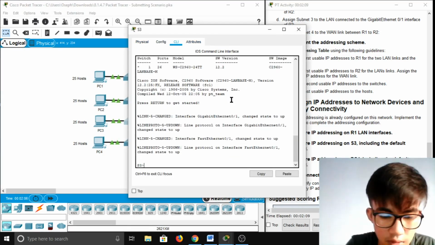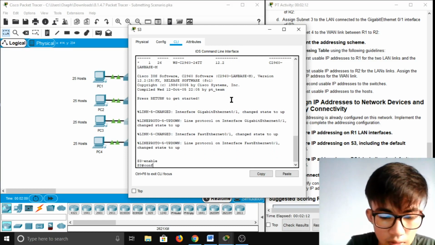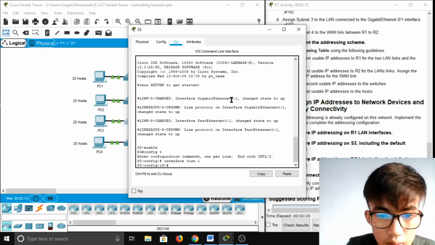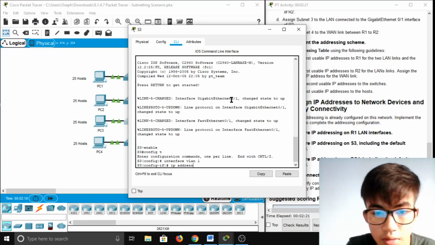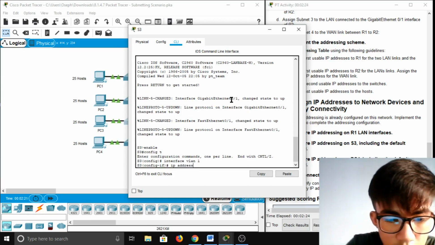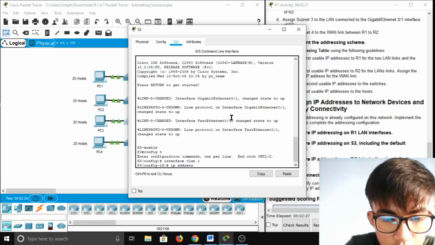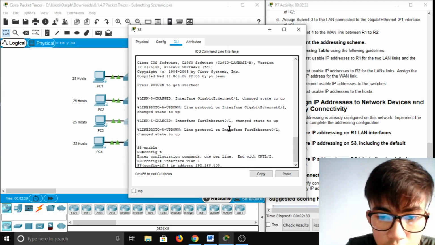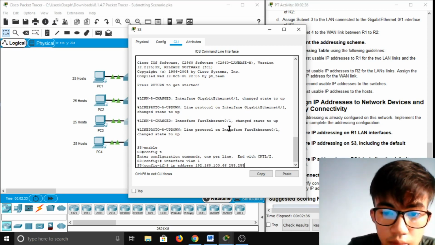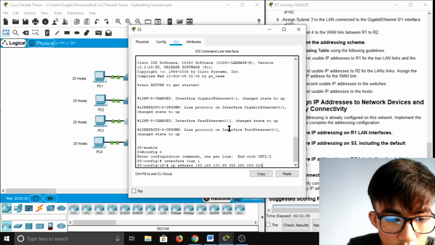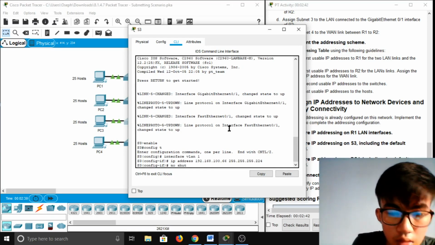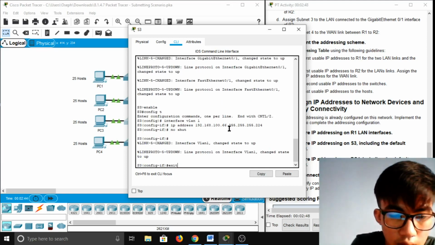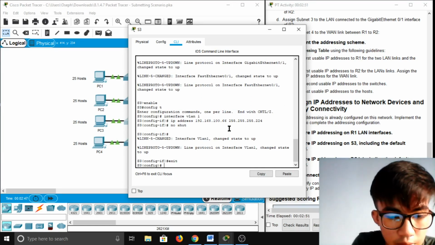CLI, enable, config t, interface VLAN1. So the IP address will be 192.168.100.66, 255.255.255.224, and then no shut, and then exit the configuration. Exit. So now let's apply the default gateway.